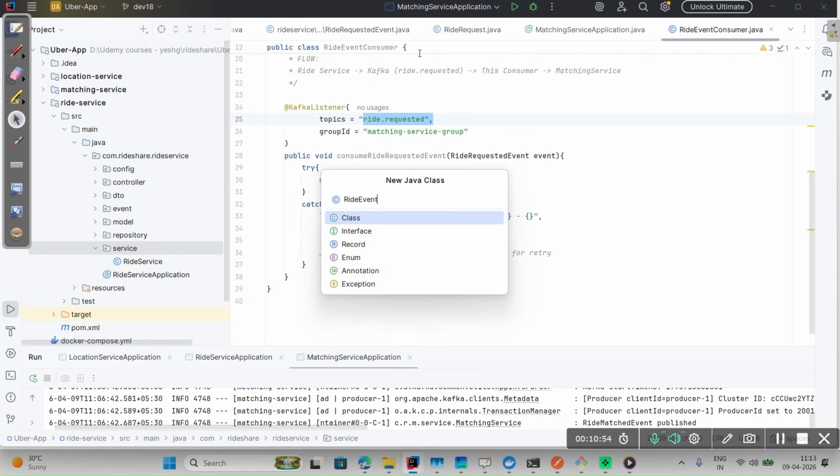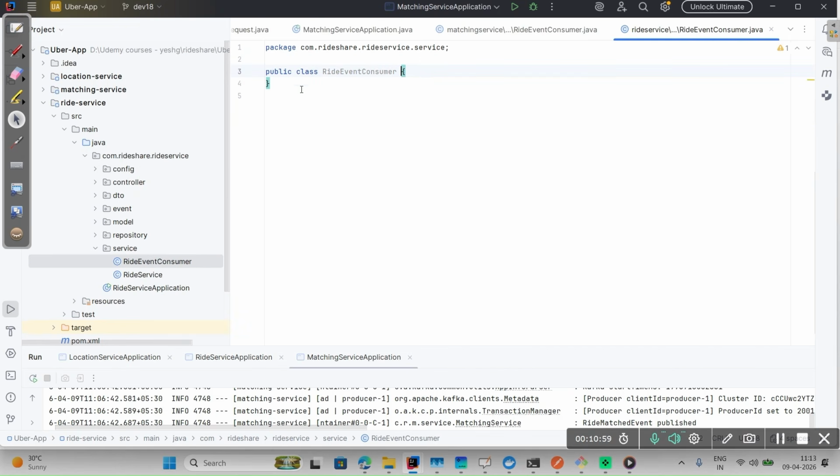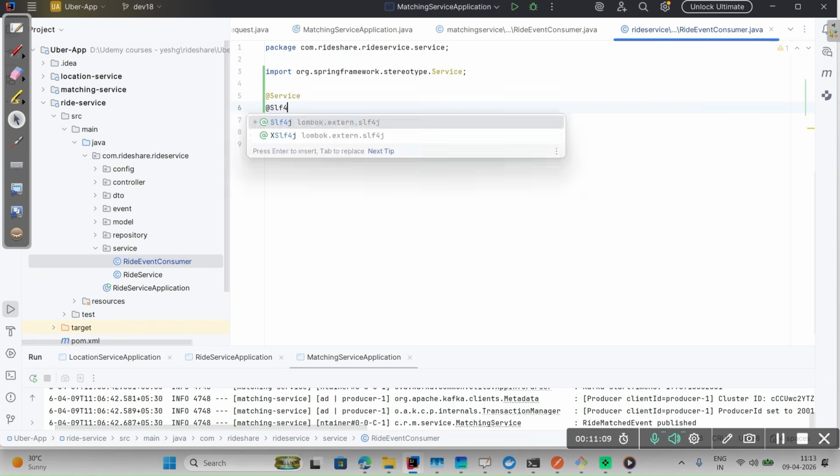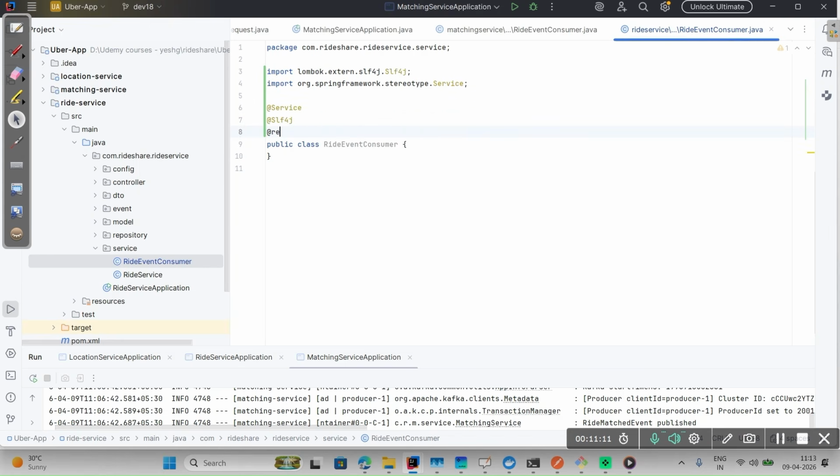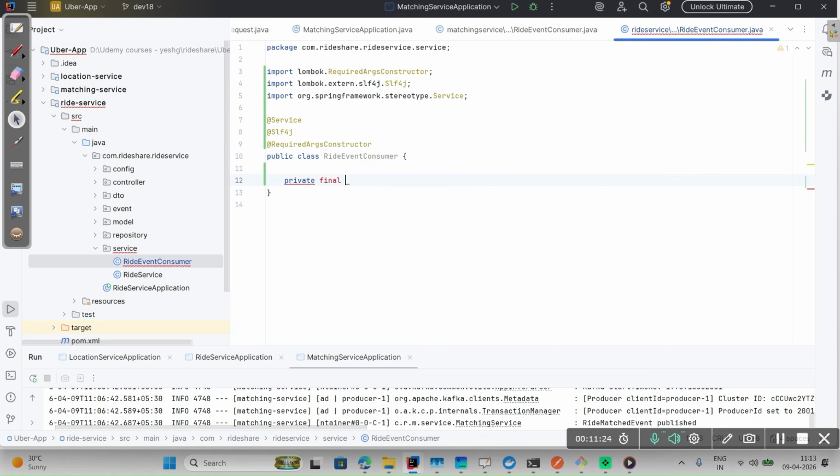So RideEventConsumer, with @Service, @Slf4j, and @RequiredArgsConstructor. So private final RideService rideService.